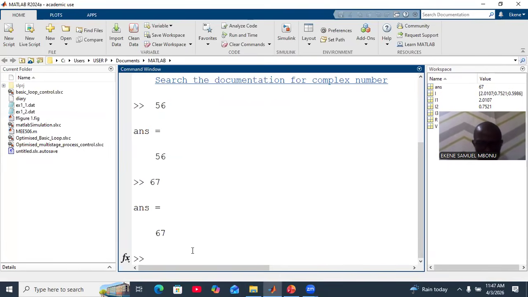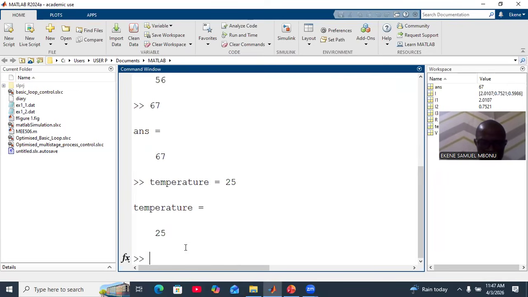You would want to store your variable. So if you want to have your variable stored, call it a name, say temperature is equal to 25, then it's stored.